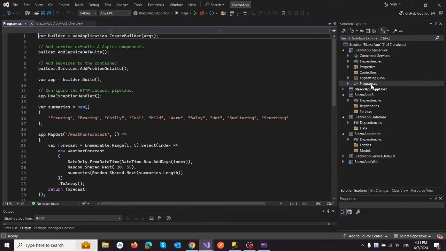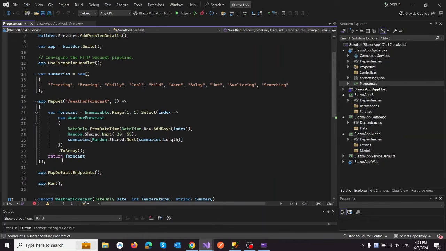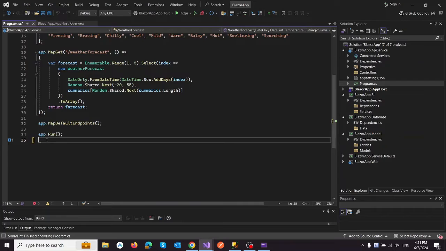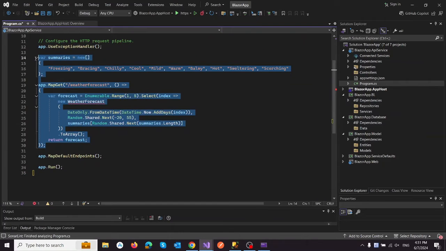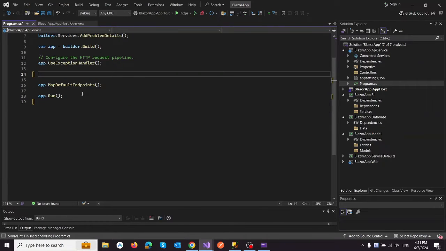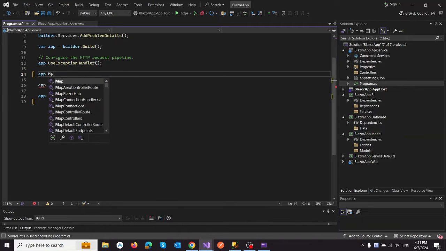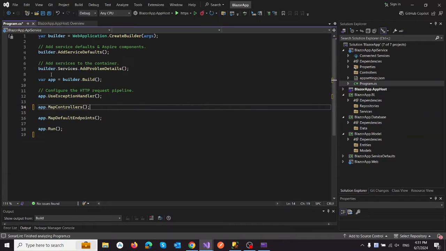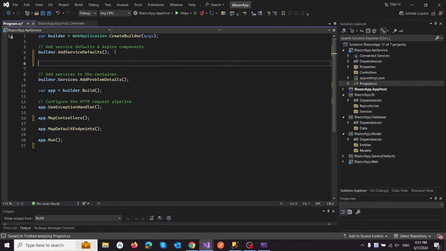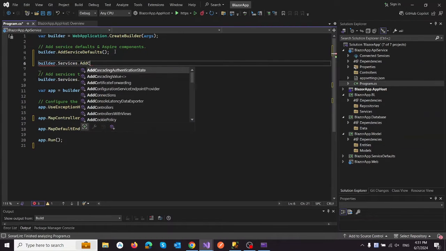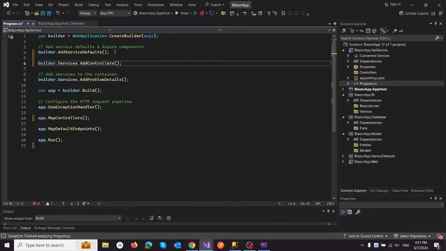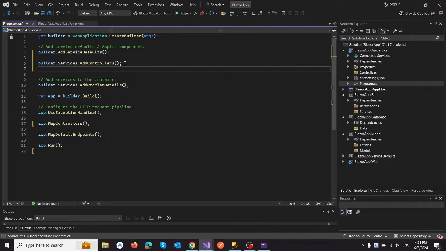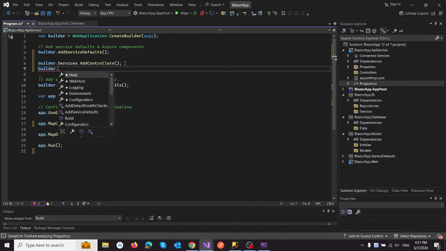Let's open Program.cs. I will remove this. And here, map controllers. And in services, add controllers. Add endpoints API explorer.